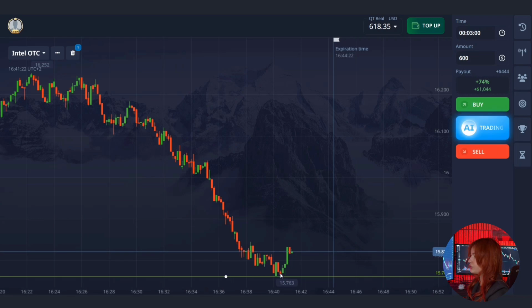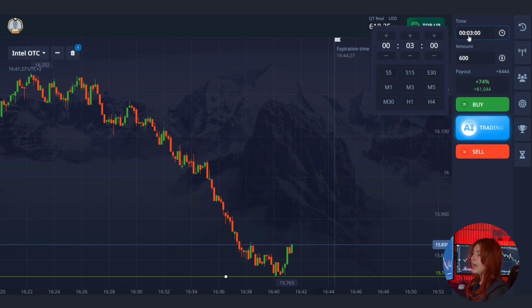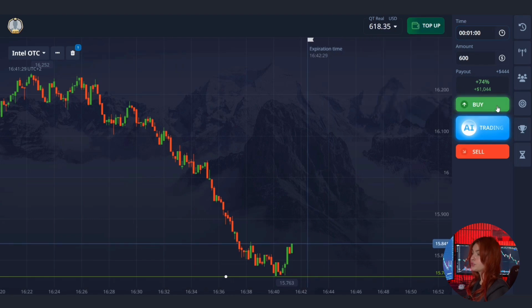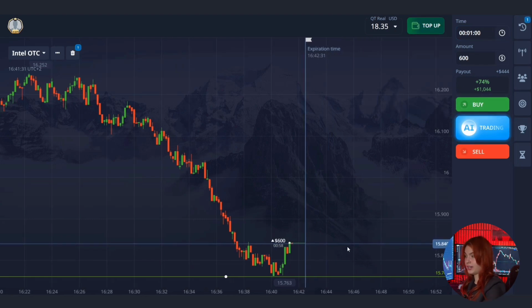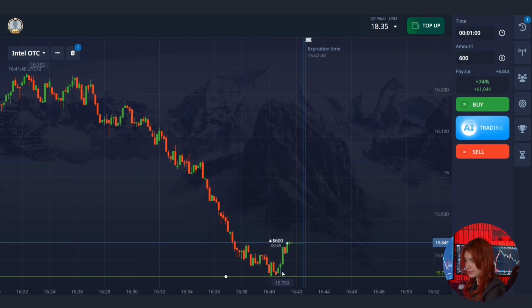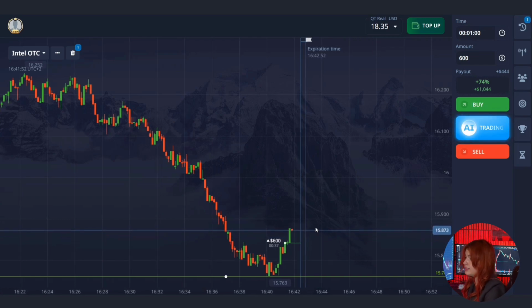We also see that after touching the level, there was an upward pullback and green candlesticks are forming. And in this situation, I suggest opening a deal for just 1 minute to buy. Guys, after a confident downward movement from the support level, there will be a reaction, I suppose. That is, we see that the price has pushed off from this level and is moving up. A certain corrective movement has begun. It is on this upward movement that we will try to make money. As a rule in such situation, 1 minute is also quite enough, and let's wait for the result, guys.